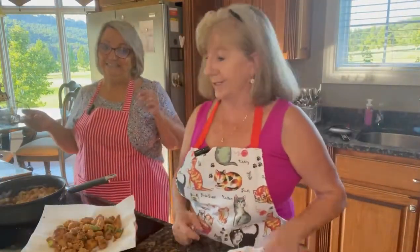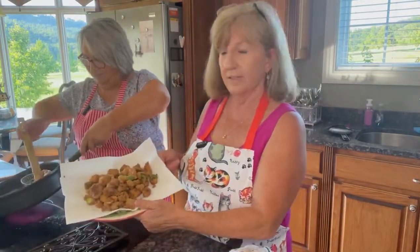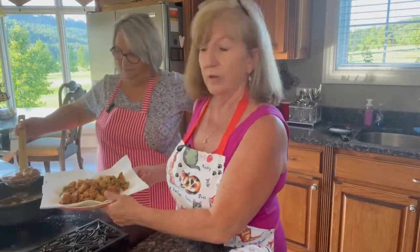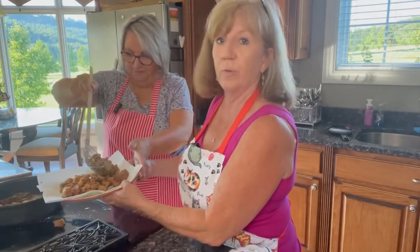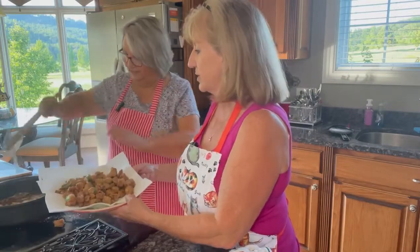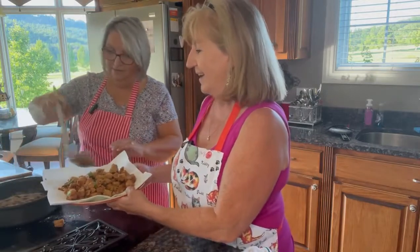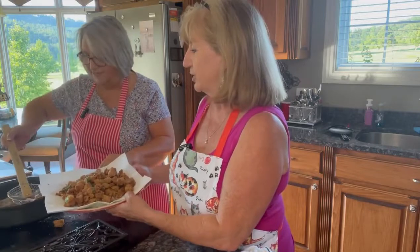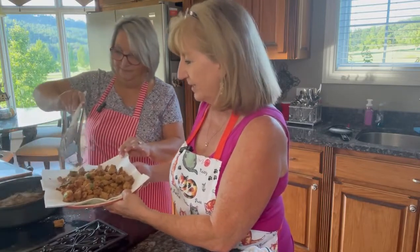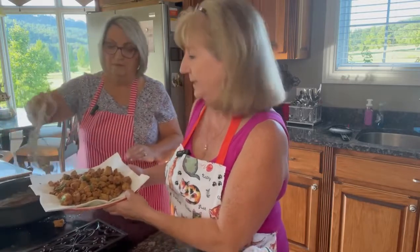Be right back. The okra is done, and it's coming out of the skillet. You can see what it looks like here. Yes, it does have a good bit of batter on it, but some of us like it that way. If you don't, then you won't want to batter it up quite as much as we do. Don't batter it twice. It's good though. And the grease was just perfect. Kids like the crunchies. Crunchy, yes. I think it looks yummy.